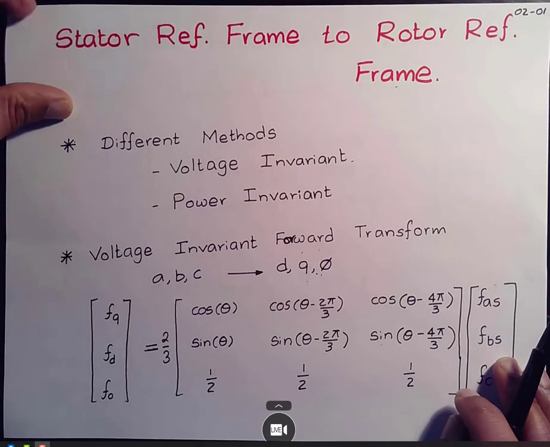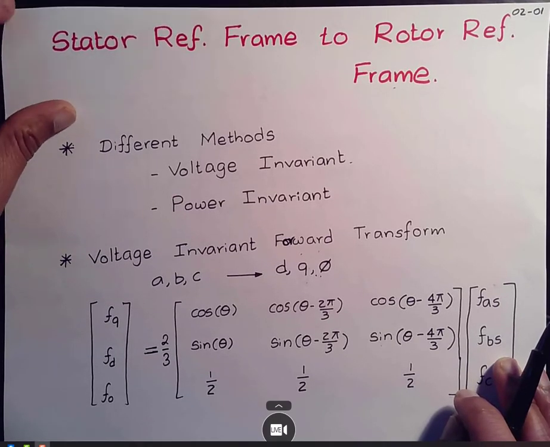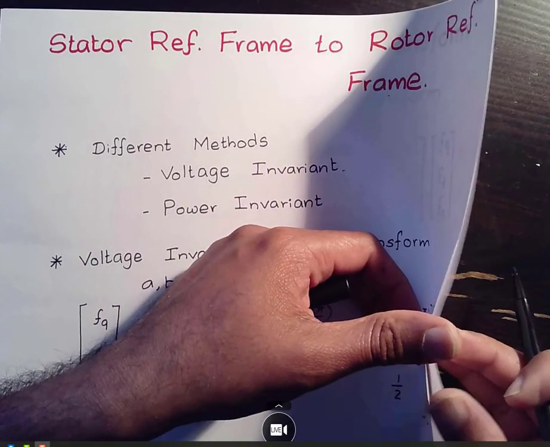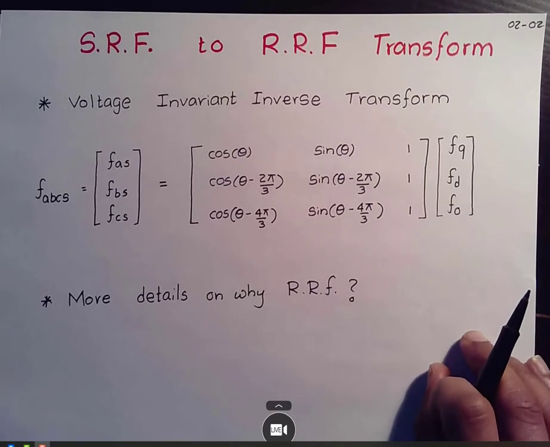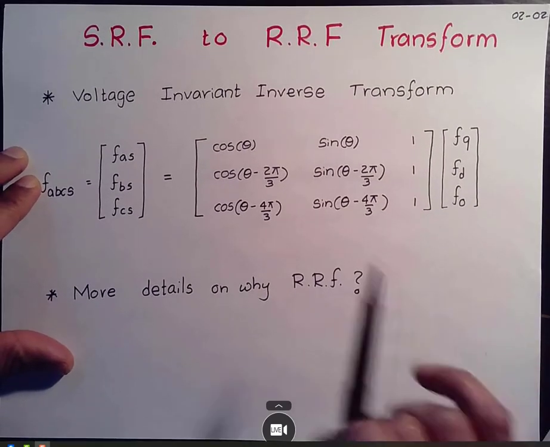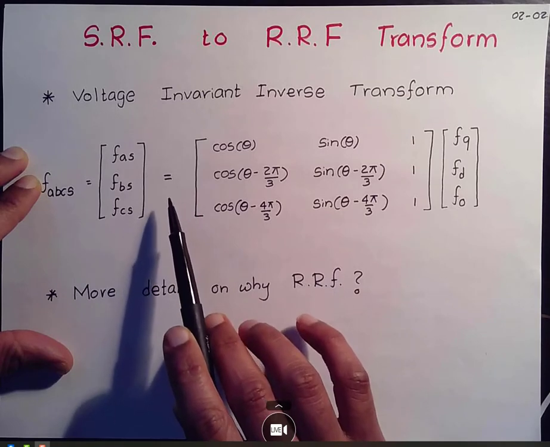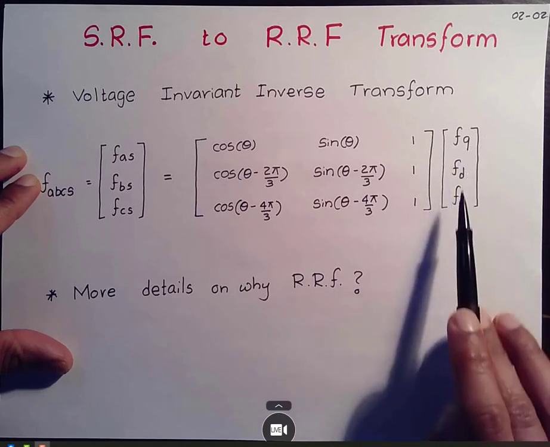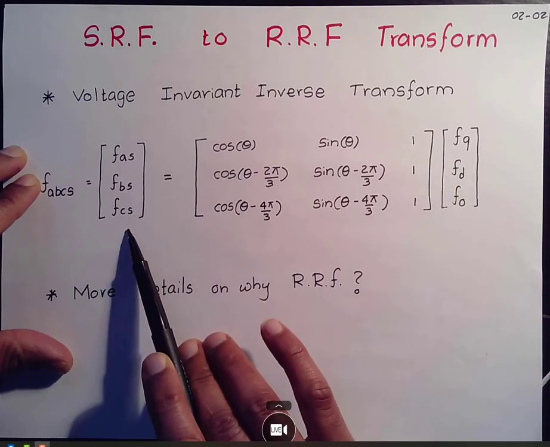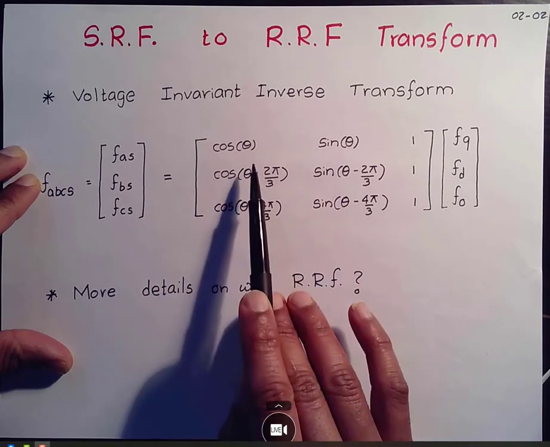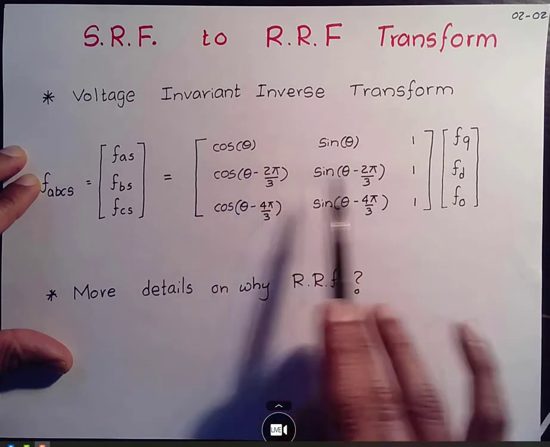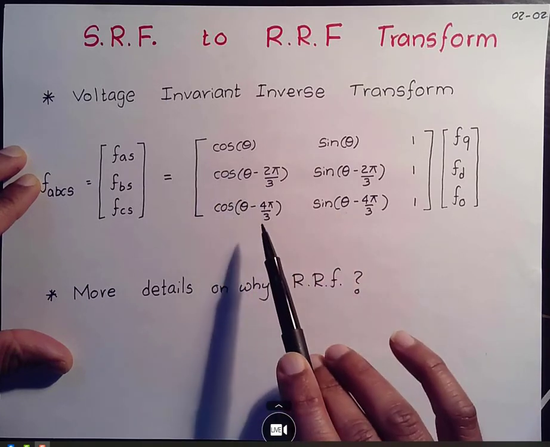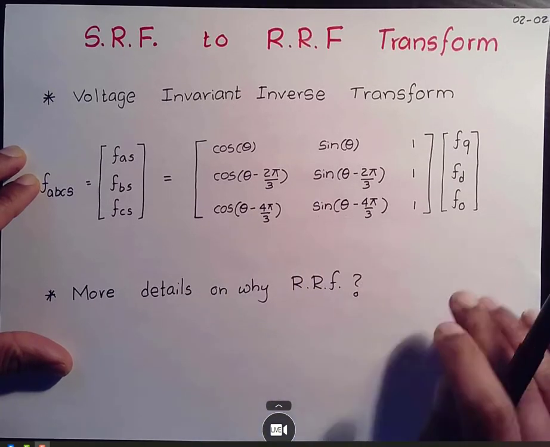Okay, all right. So that's the forward transform. And when we look at the inverse transform, you can see that it's again deriving from the same relationship, but rather you're now converting QD0 variables to ABC. And in both cases, your position, your theta value is actually very important, and you will see more of this discussion appearing later down the road.